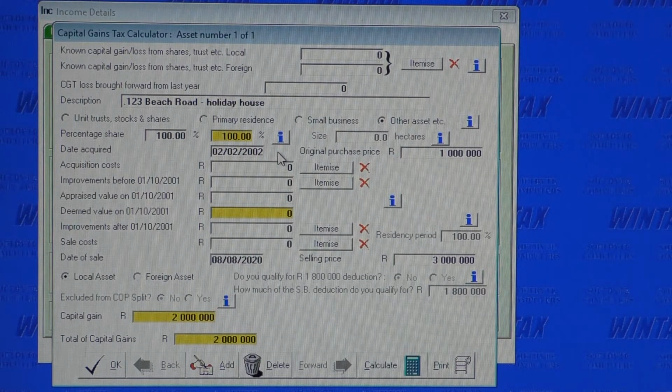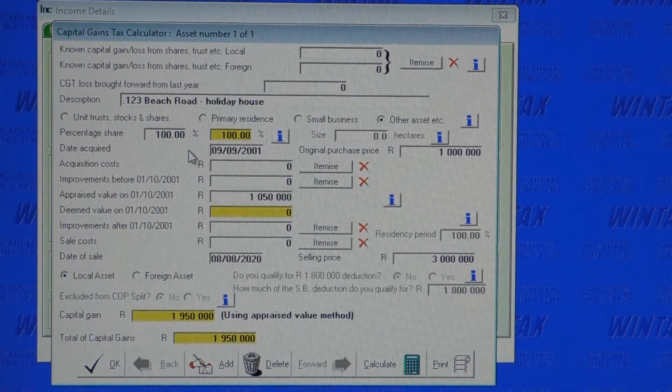You may claim acquisition costs such as registration costs, legal fees to provide ownership of the asset, etc. Improvement costs you may claim do not include maintenance expenses. If you fix the garage roof, then that is maintenance and you cannot claim it. If you built an additional garage, then that is an improvement and you can claim that.